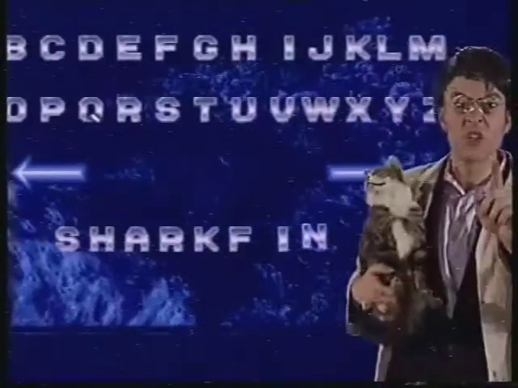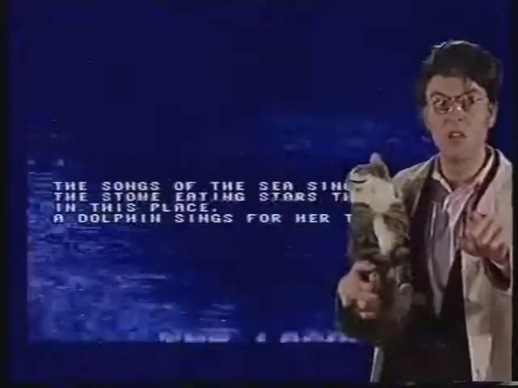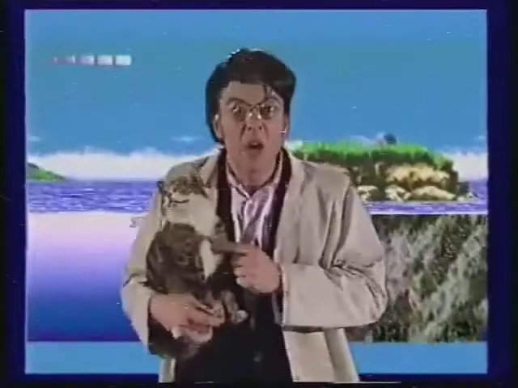On the password screen, enter shark fin. This should take you to the lagoon without an airbag, so you don't have to swim around looking for things. And Spike, as a bonus, reckons you should press B, then A, for an extra deadly sonar that kills everything in its path. Alright?